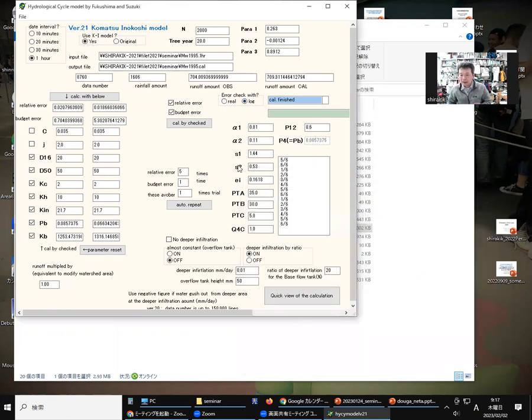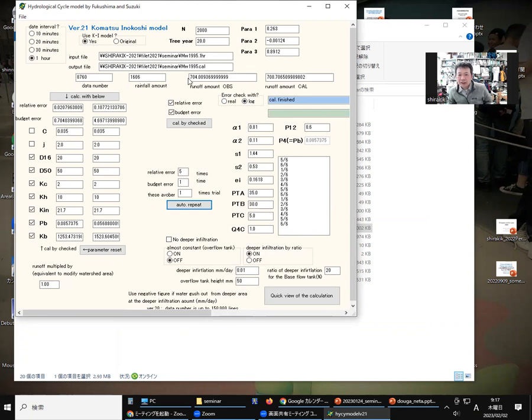So for example, we can check the log relative error like this, auto repeat 6 times. How was it? Waiting. You can see how long we have to wait. 6 and 6. Calculation finished. Indicator. Not yet. Already? Yes.